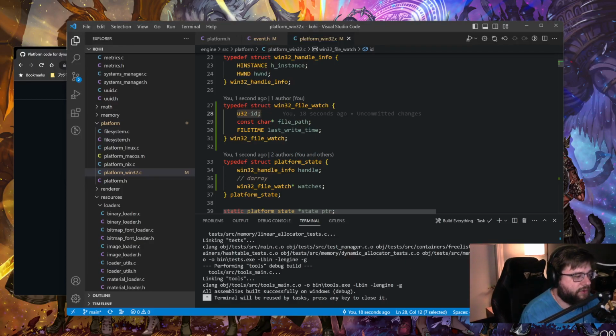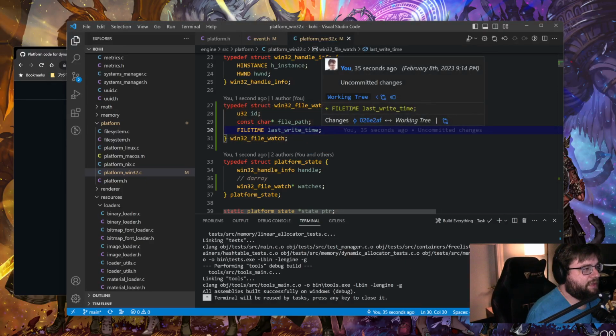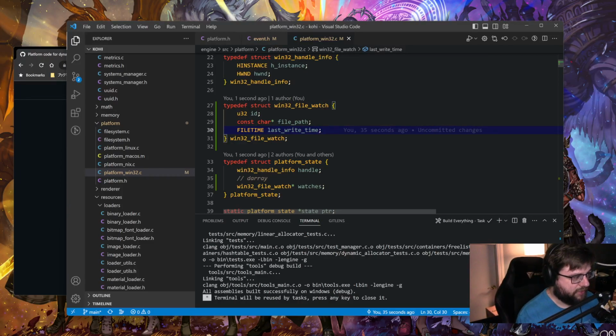If there's not, we'll go ahead and push a new entry into that array, because we'll not only be able to watch files, but we'll be able to unwatch them, which means that at some point there may be a time where we want to stop watching for a file. So we want the ability to remove it, and instead of removing it out of the array and having to shuffle memory around and all that stuff, we'll simply mark that particular watch as inactive.